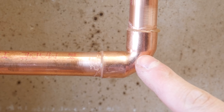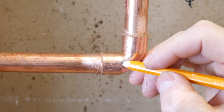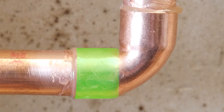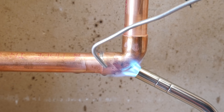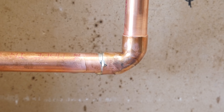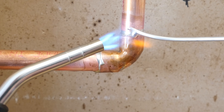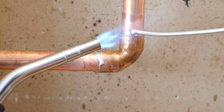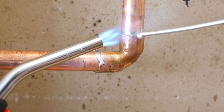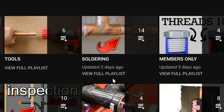The seventh thing is which part to heat when soldering. The answer is pretty simple: you heat where you want the solder to go. If we look at a half-inch elbow for example, we want the solder to completely fill the joint, and for that the heat needs to go to the back of the cup. One thing you don't want to do is heat the actual solder — heating the solder won't do anything, even if you try really hard. All it'll do is break off and go to waste. I suggest watching my soldering playlist to learn how to properly solder.